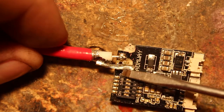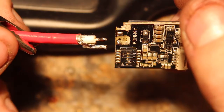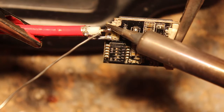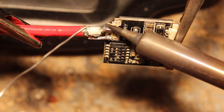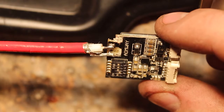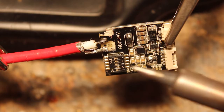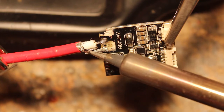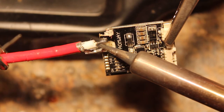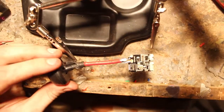So it looks like we should cut it flush with the end of the center pin. I've got the video transmitter and the antenna in a little claw thing to hold it. We'll just put the joints together, heat the two joints up, and add a little bit more solder to make sure it's all good. Let the heat flow through it and then take it away. Now that should be a nice shiny complete joint on that side to our remaining tab. Now we'll do the same on the other side — this can be a bit tricky because we melt the solder at this end, but you just have to get a bit of practice. There's a nice shiny joint in there, and our antenna is now part of the video transmitter.